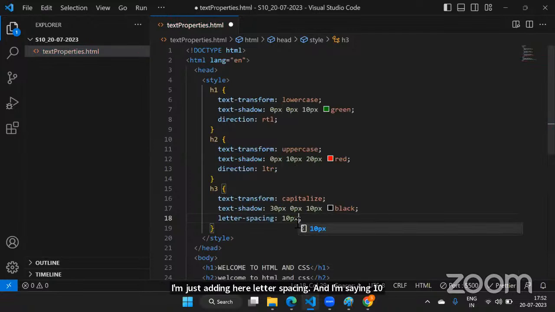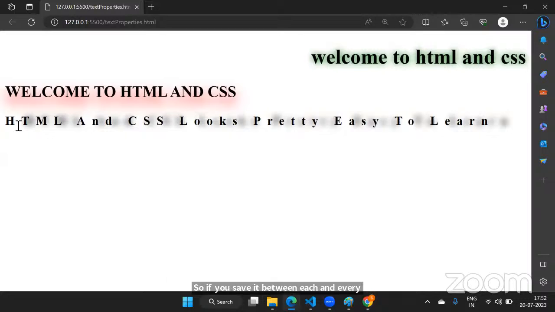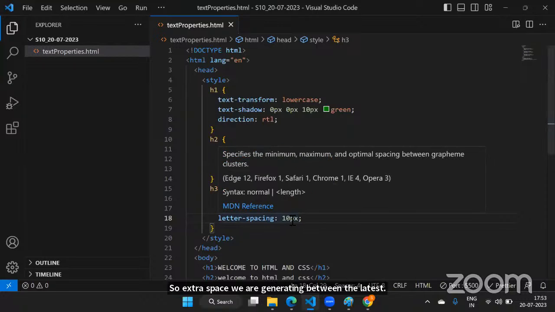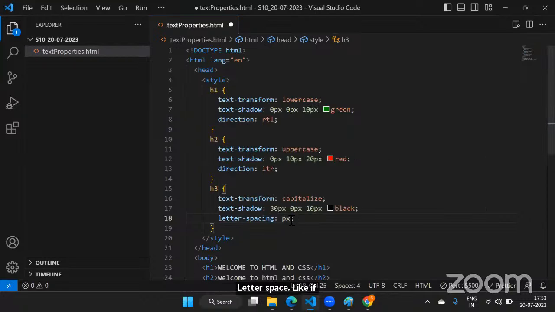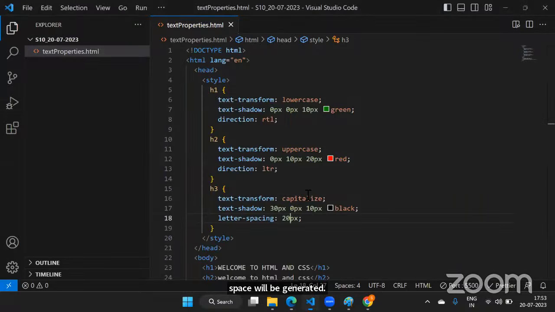I want 10 pixel space between each and every letter. If you save it, you will get 10 pixel space between each letter. If I make it 20 pixel, then 20 pixel space will be generated. As per your requirement, you can generate some space between the letters.